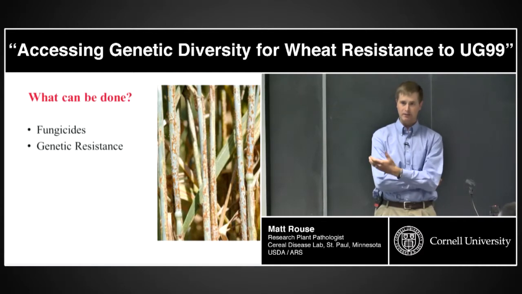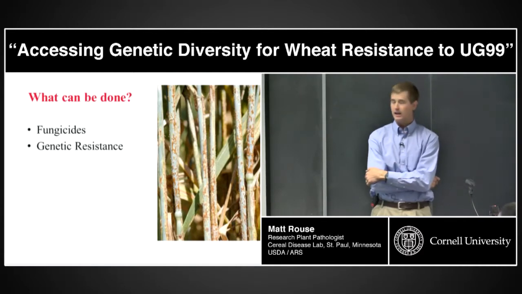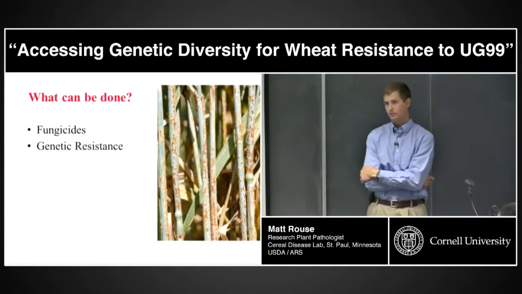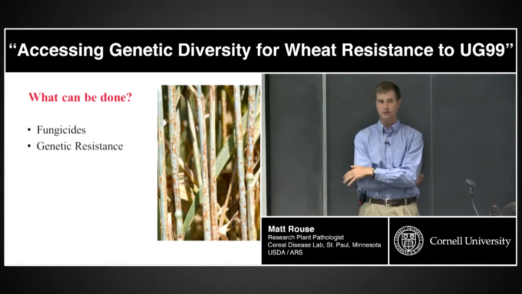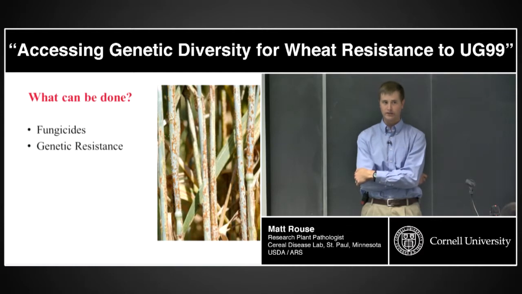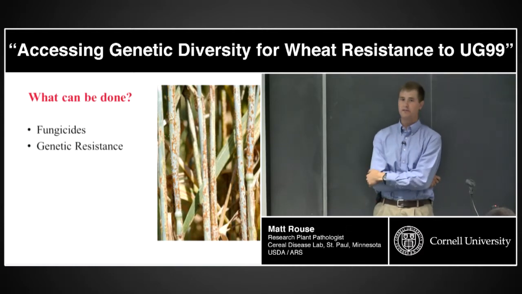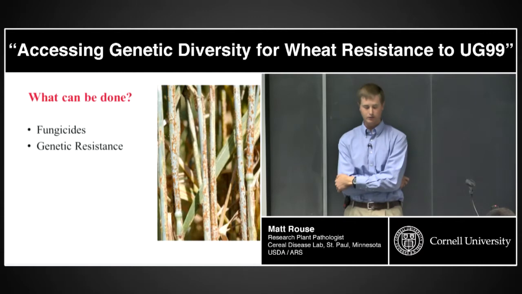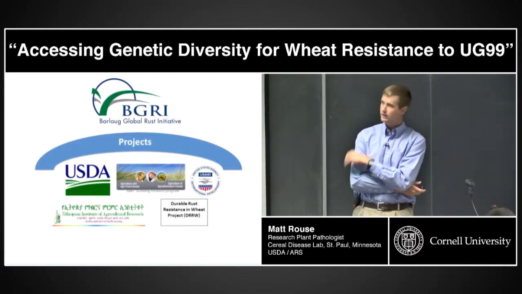So in East Africa, big farms that have the resources are spraying 4 times a year or more to control this disease. And so the use of fungicides is really critical. I'm not going to talk about fungicides. I'm going to talk about genetic resistance in the rest of this talk.